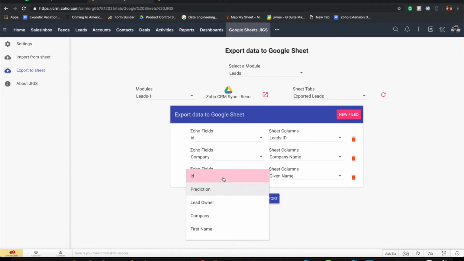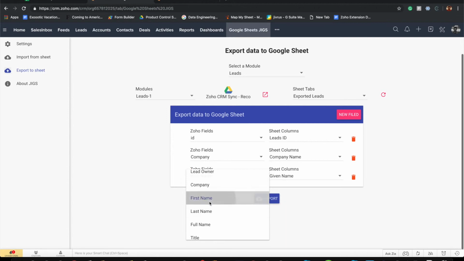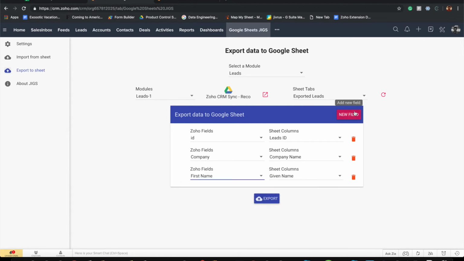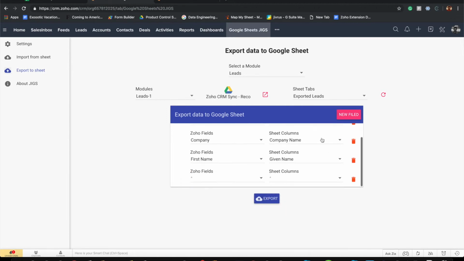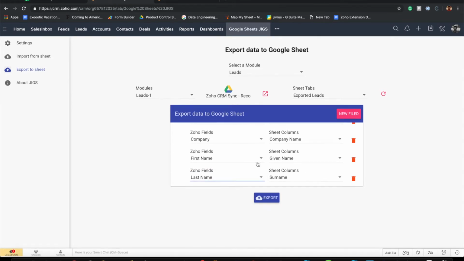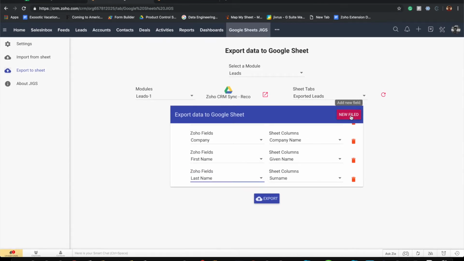Given name should be picked up from first name. Surname should be picked up from last name. So you can basically map as many fields as you want to export from Zoho CRM into Google Sheet.